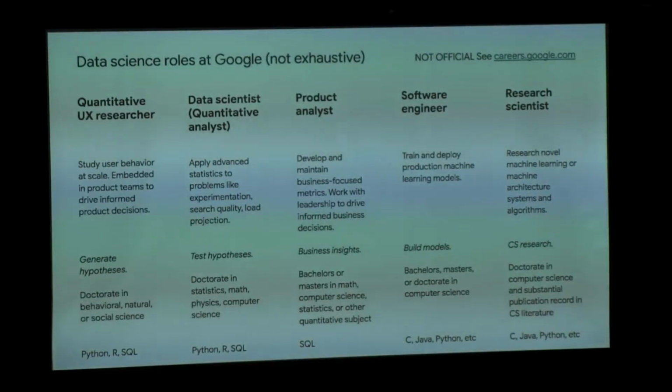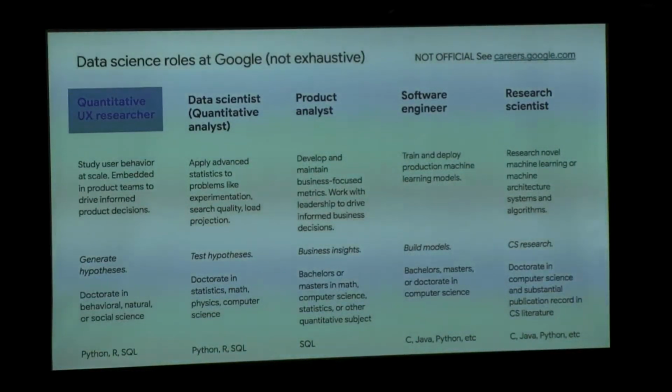And then there's the research scientist role, which is really close to an academic researcher type position, but focused on questions that are relevant to Google. So this is developing novel machine learning techniques, developing the next generation of, say, TensorFlow. Also, machine architecture systems. How do we put together millions of machines into a coherent system that can deliver search results in 300 milliseconds across globally? Those types of questions is what those folks are looking at. Generally, very similar to what a computer science professor would have. A PhD in computer science and a substantial publication record.